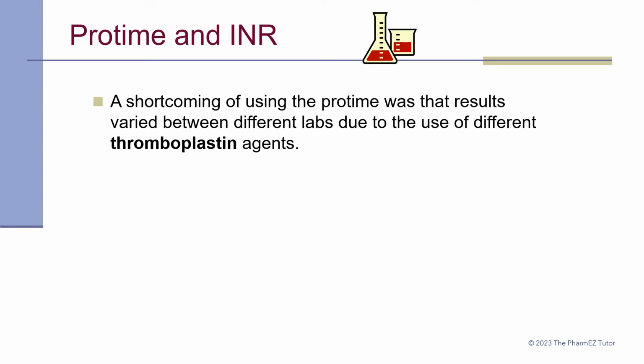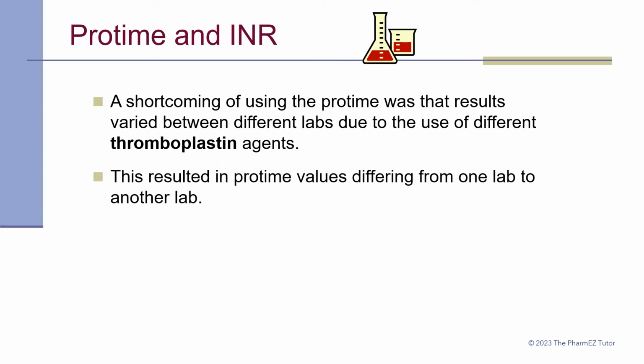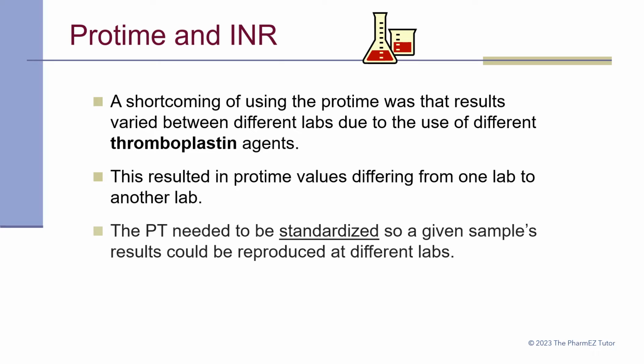However, a shortcoming of using the ProTime was that results varied between different labs due to the use of different thromboplastin agents. This resulted in ProTime values differing from one lab to another lab. The ProTime needed to be standardized so a given sample's results could be reproduced at different labs.